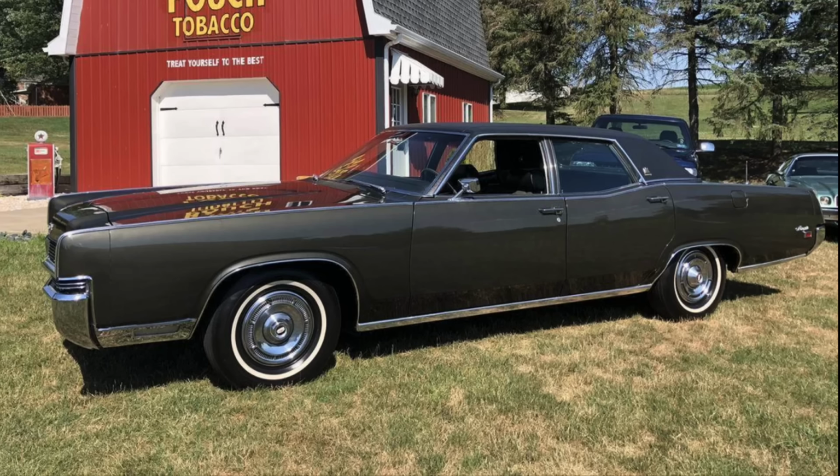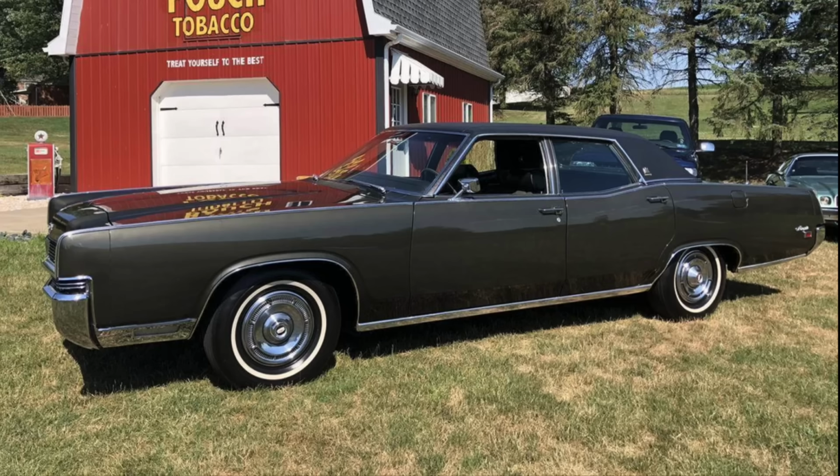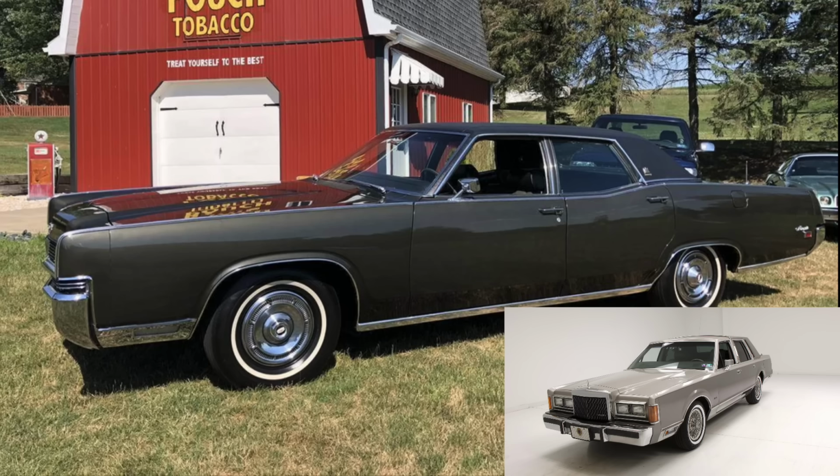Now, fortunately or unfortunately, later on, Lincoln would go to the fender skirt on the side in kind of a capitulation to Cadillac. And maybe in some ways, the Lincoln Mercury crest was also a capitulation to Cadillac. But Lincoln's always had their look. And that 61 Continental, you really can't describe how much that influenced Lincoln design for many years, all the way through, I would say, until the boxy Town Car was sunset after the 1989 model year.